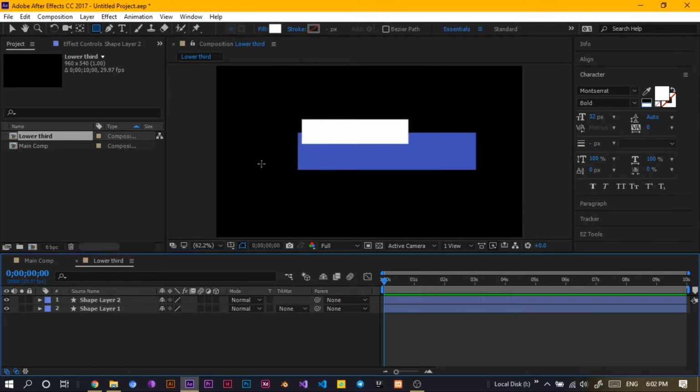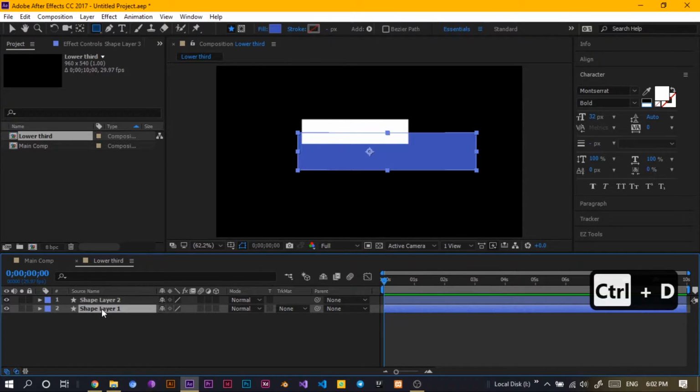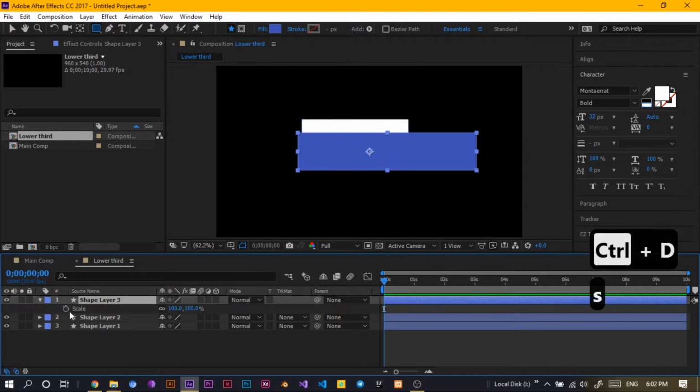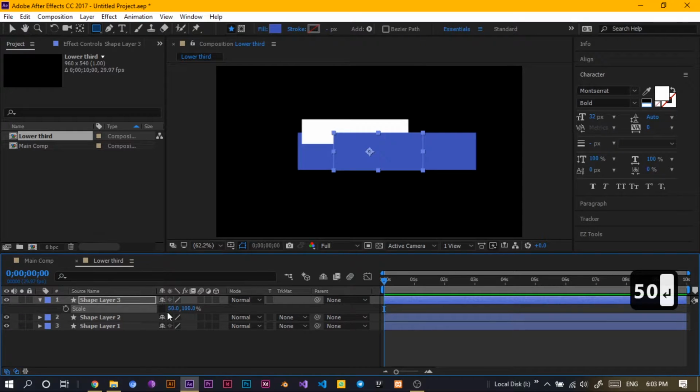And there was another shape over here. What I can just do is duplicate this, bring it on top, and come into the scale. Uncheck this, and the X I'll make it 50, and let me make this like 25.